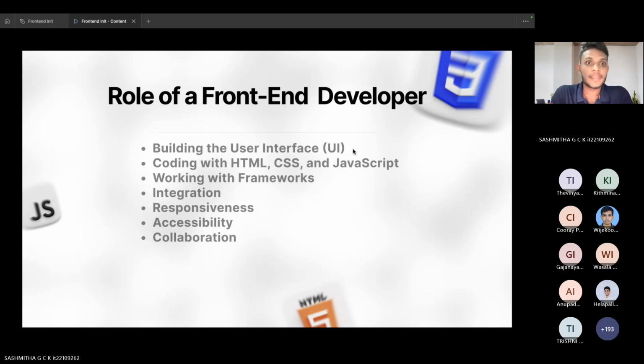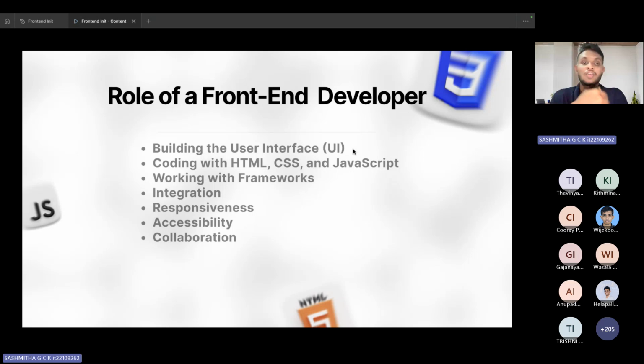Here we are on the front-end development part, and when we talk about the SDLC method, these are the basic fundamentals of software development. There are roles like business analysis, project management, front-end developer, back-end developer, and quality assurance engineer. There are a lot of developers and members taking part in a software development process.